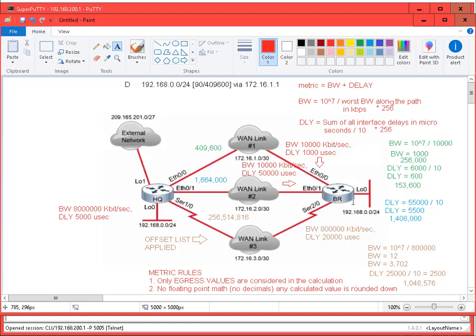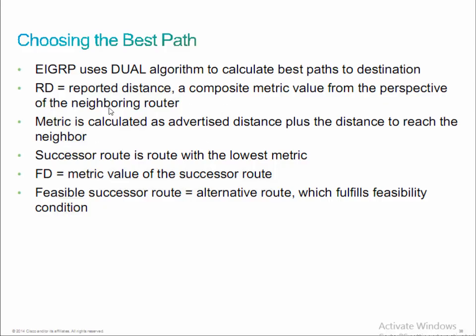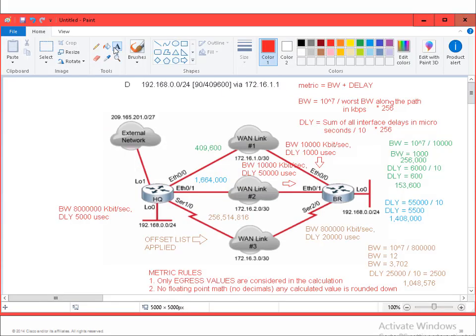Whew. All right. So we know why we're not load balancing, because WAN link 1 has a lower metric than WAN link 2, which has a lower metric than WAN link 3. All right. So now let's start finalizing all of these concepts on the diagram itself, right? So the first thing we need to understand is what is the successor path. And let's do, where are my font tools? My font tools.